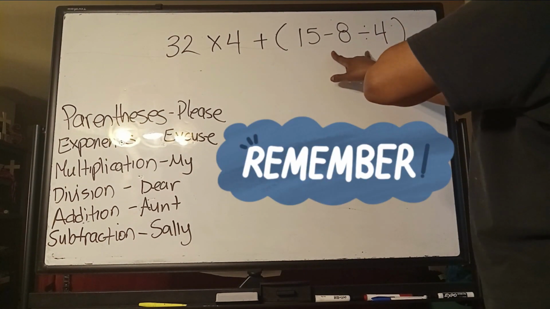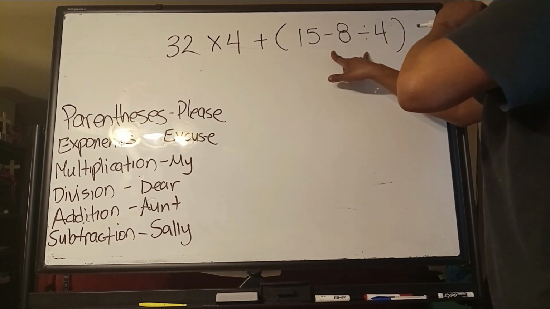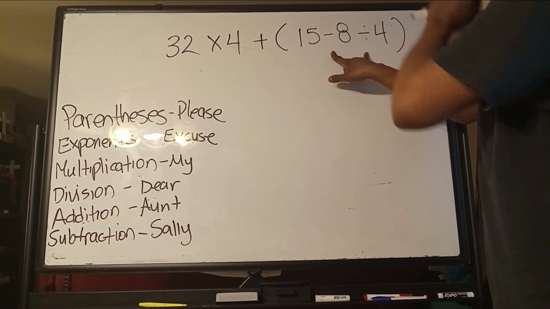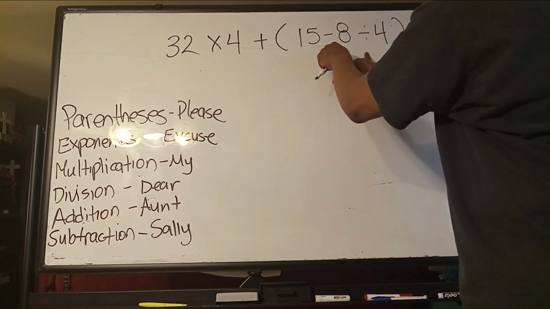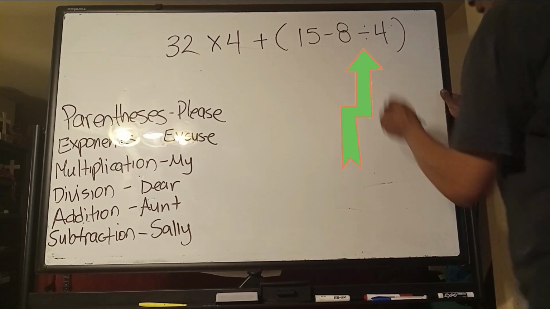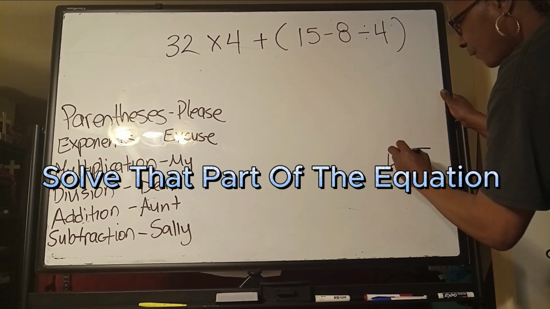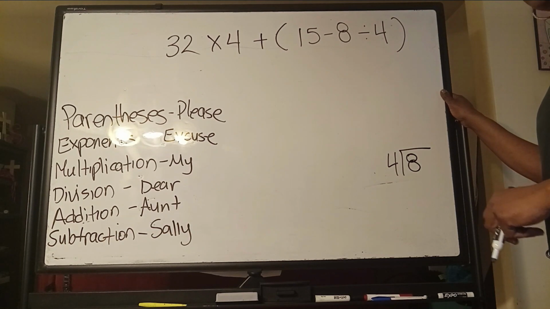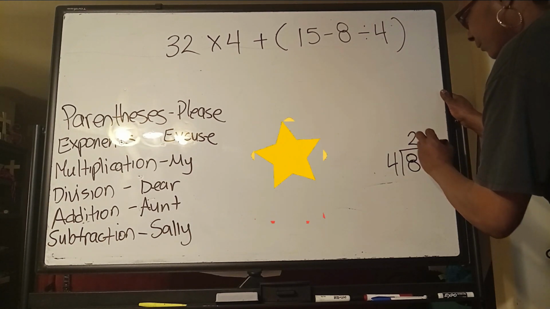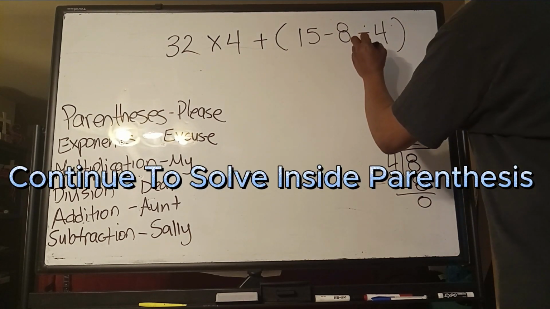That's what I need you to understand. I need you to only focus on what is there in your problem, not just in general. This is specific to the problem. So we have subtraction, we have division, we do the division first. So that is 8 divided by 4, which is the same as 8 in the house, 4 on the outside. How many 4 groups can we get? 2 groups. We can get 2, okay? So we get a 2 here.